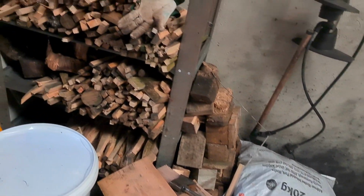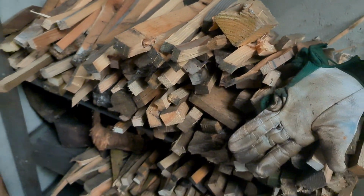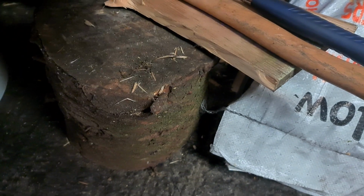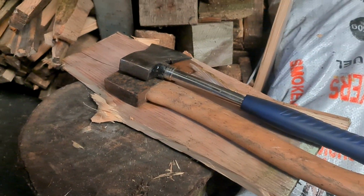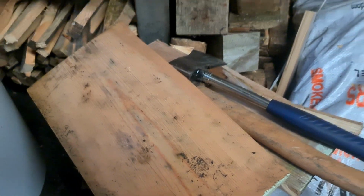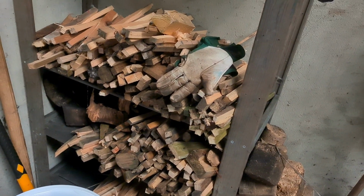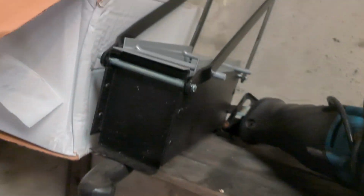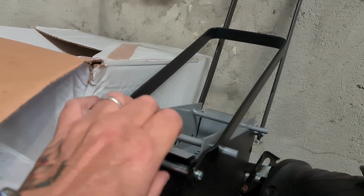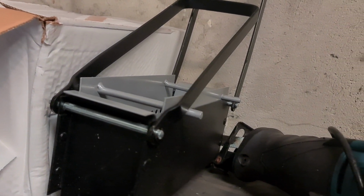This is a little area where I've been chopping a bit of kindling for the fire. I have a little stump there, look, and my little axe, and any little bits of wood that I don't need, I chop up and put on there for the fire. I came across this morning as well, I think this is a thing to make your own little logs, but I've no idea how to use that, so I'll have to look into that. Might be something we can do.